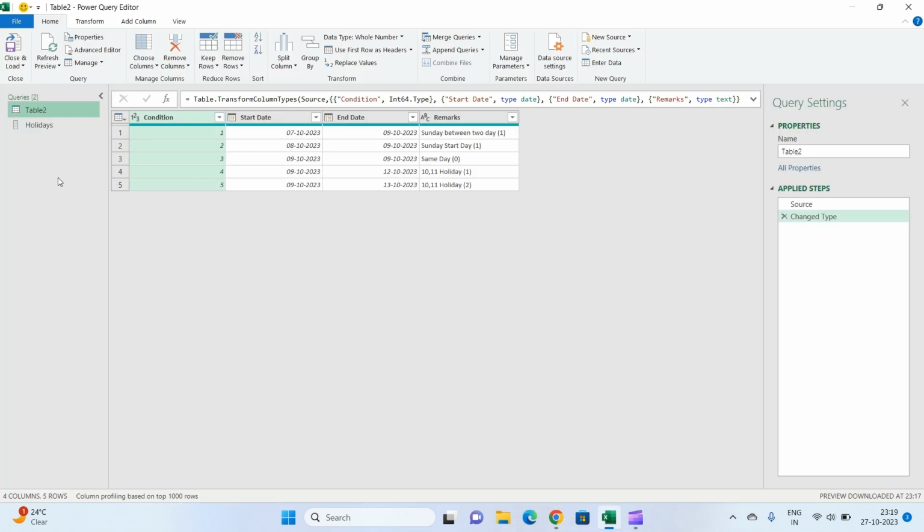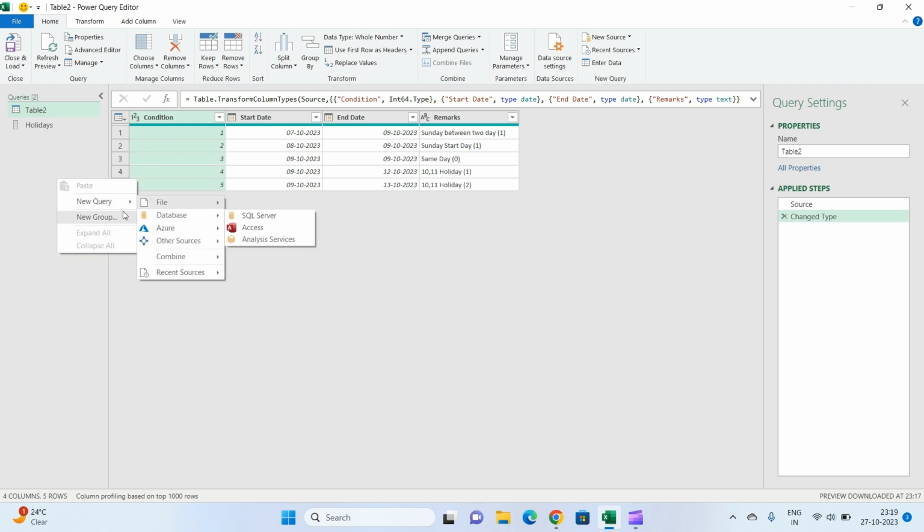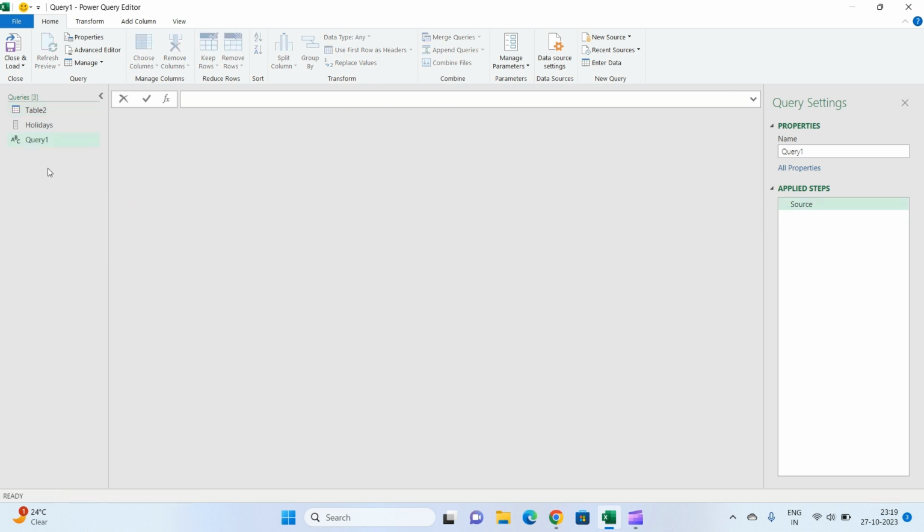Go to new query, then other sources, blank query. Now go to advanced editor.